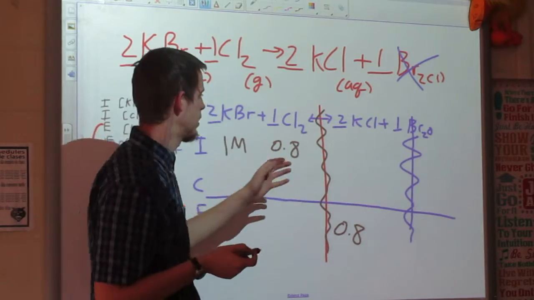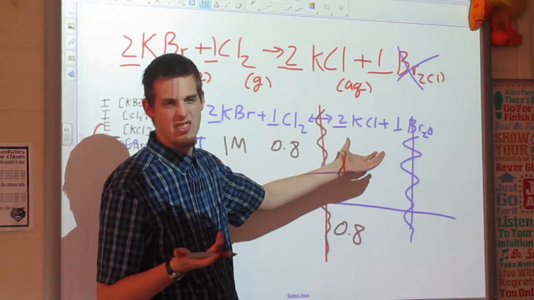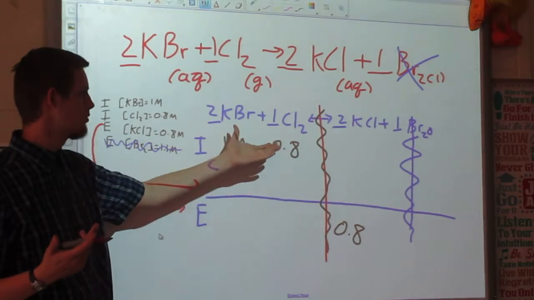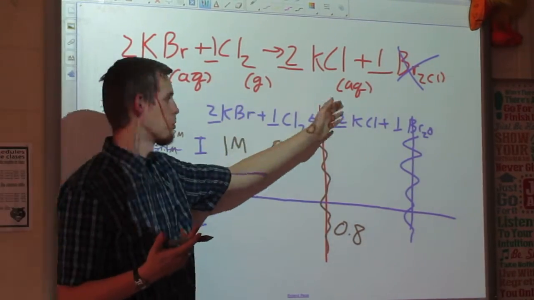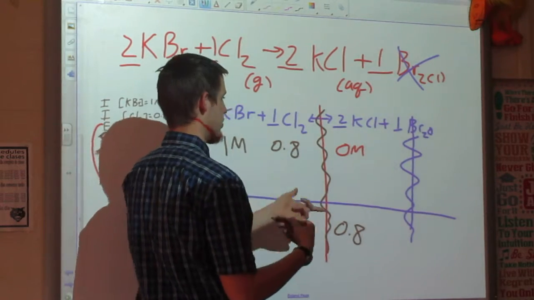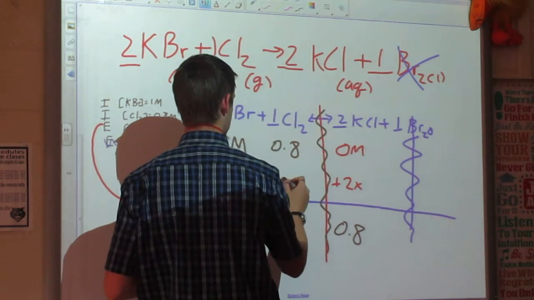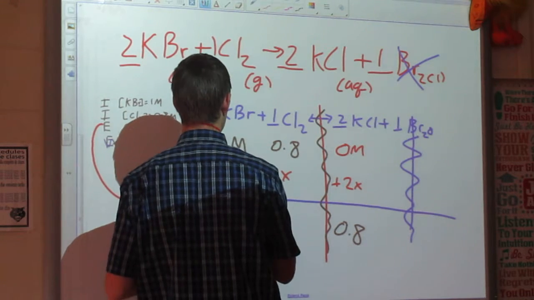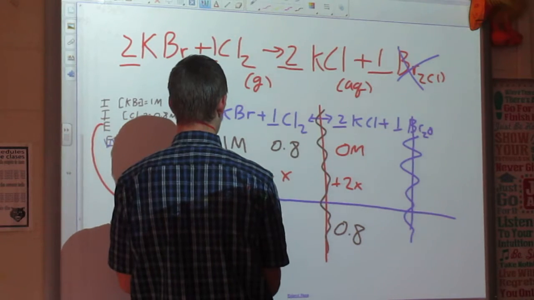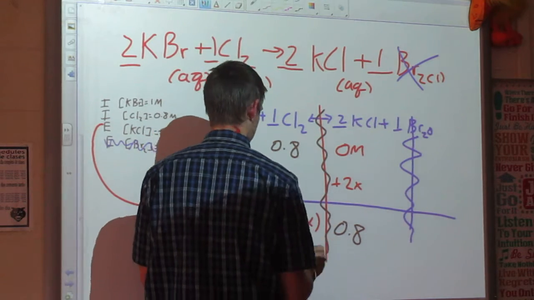And here's the next question. Do we have any KCl at the beginning then? No, right? Our reaction hasn't started yet. At time zero, there is no KCl. There's only reactants, no products. So this is zero moment. So you're going to gain this. This is your positive 2x, again 2x because of the 2. This is minus x, and this is minus 2x. Again, 2 from here. So 1 minus 2x is this, and 0.8 minus x is this.